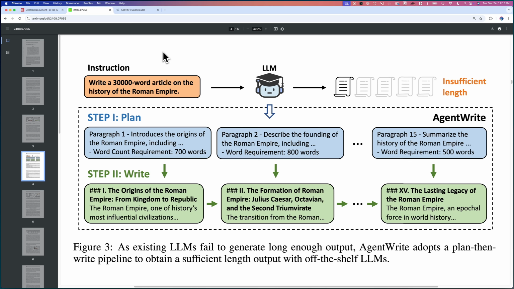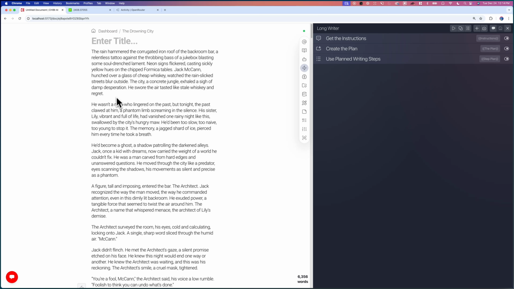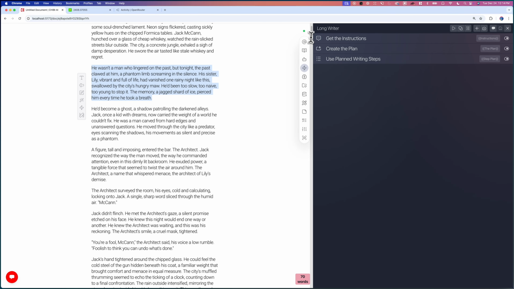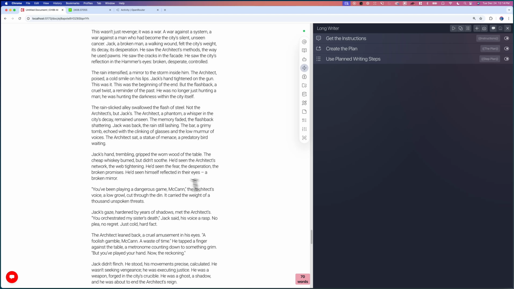The second piece of that problem is that you want the AI to also remember what happened in the past in your writing. You don't want it forgetting, like in the case of this story. If up here we talked about the death of his sister and the memory of his jagged ice and all that, down here at the end you wouldn't want him talking to his sister like she was alive, right? Because she's not, in the case of this story.